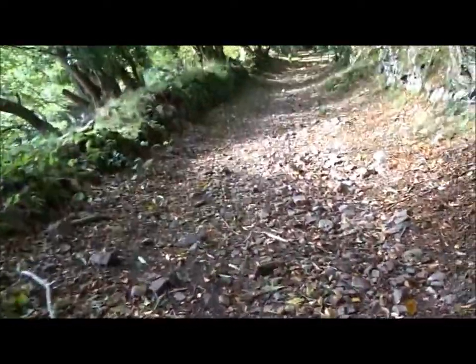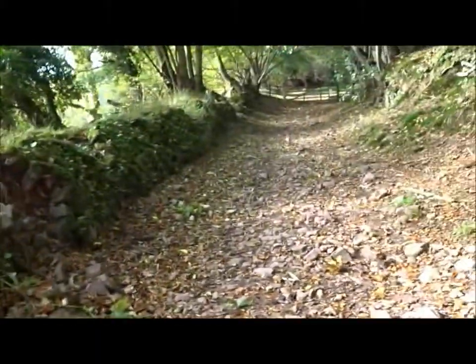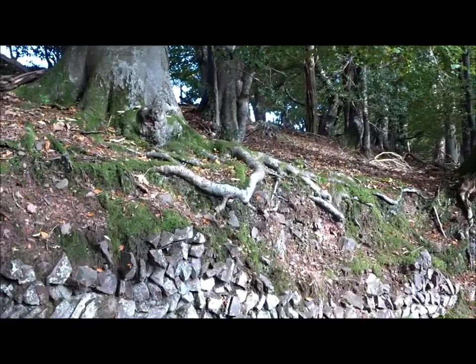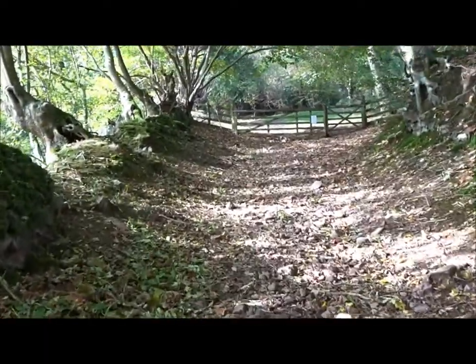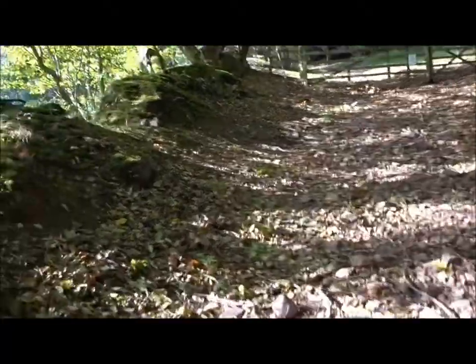Until we get past the tall trees, the memorial trees, it's a steady plough up. Whereas if I did the coombe, I'd be on a flat for ages, and there'd only be a very, very steady climb up to Bicknoller Post. I haven't studied the map. I think I've got it in my bag. I don't know, actually, I can't remember. But I might have left it in the van. But basically, I'll be heading for Bicknoller to pick up a walk down a valley that I haven't done yet.